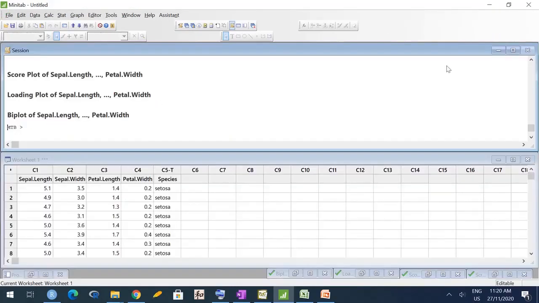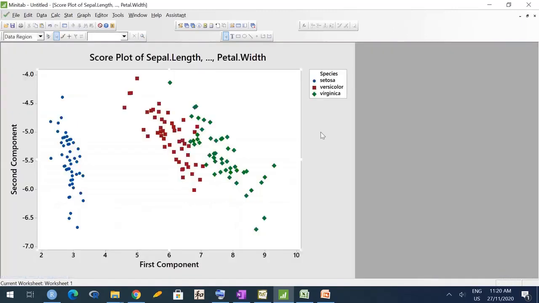Now, how does it help us? This helps us in a sense. Suppose now I come up with a new flower, I can take measurement of this flower. I can measure sepal length, sepal width, petal length, petal width. But the problem is I don't know how to identify the species. So I will compute these measurements. Using these measurements and the equation of PCs I have, I can compute value of PC1 and PC2. I will use the eigenvectors as coefficients and I will get values of PC1, PC2, and then I will plot that point.